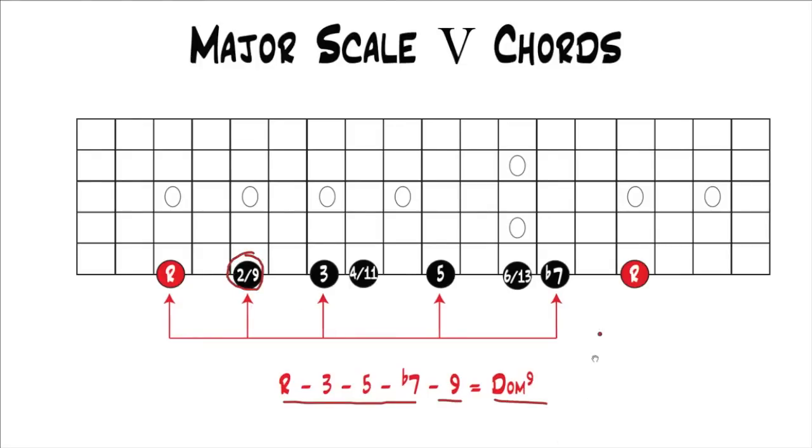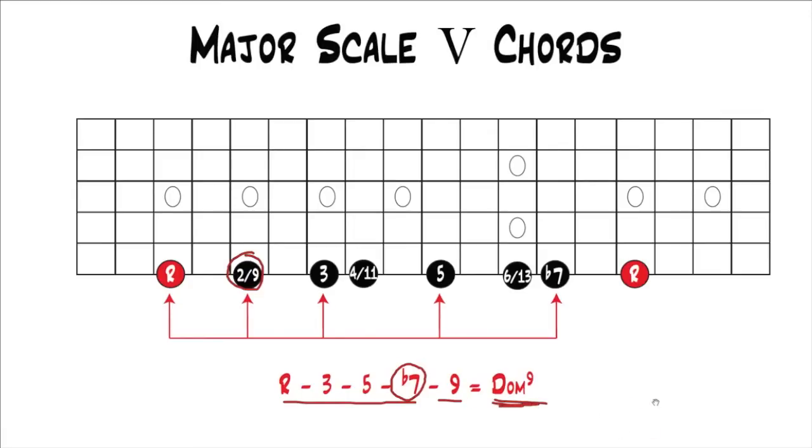So that's another chord you can build as a 5 chord, so a chord built off the 5th note of the major scale. And you should remember, as a 1 chord or a 4 chord, you would be taking a major 7th, adding the 9th, that would give you a major 9th. But since the 5 chord has a flat 7 in it, you get a dominant 9th instead of a major 9th.